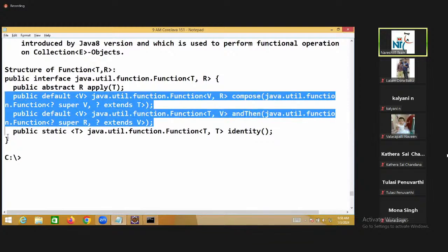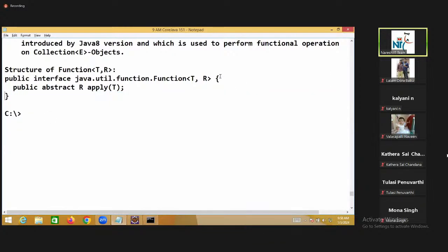Right. Here one method is there. What is the method here now? Apply. That is the only abstract method, the remaining are concrete methods I removed. Only one abstract method I am introducing, that is apply. It takes a value and returns the result. That's the meaning of it.